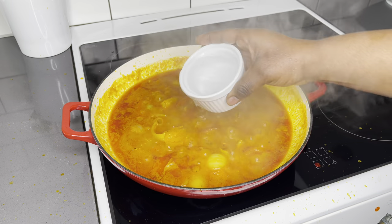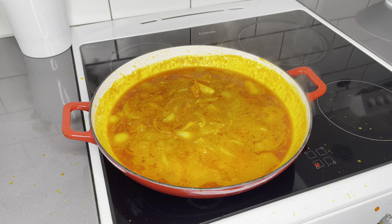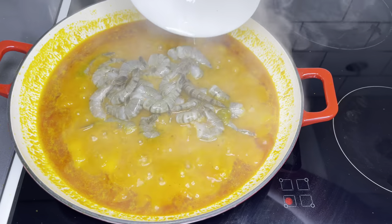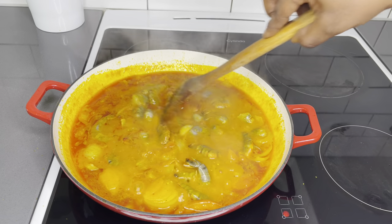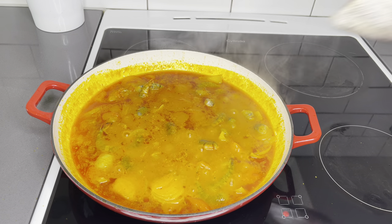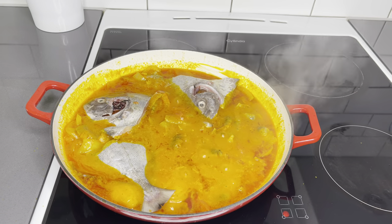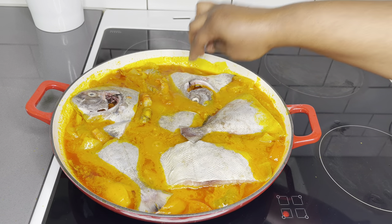This sauce has been cooking for about 10 minutes now. I'm going to add a little bit of water — about half a cup — cover it for an extra two minutes, then introduce our shrimp and fish. Once those are in, all we have left is just 15 minutes and we should be done. It's absolutely easy but super tasty — you're going to lick your fingers. These fish don't need a long cooking process; just about 20 minutes and they're done.